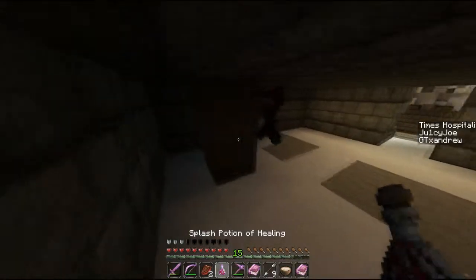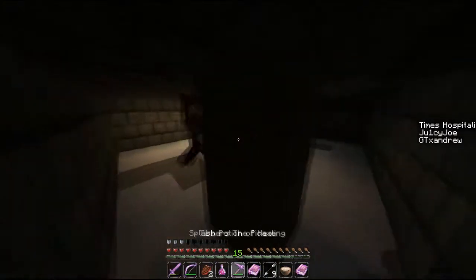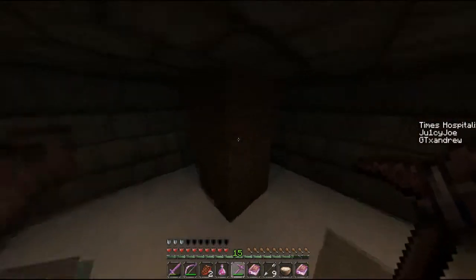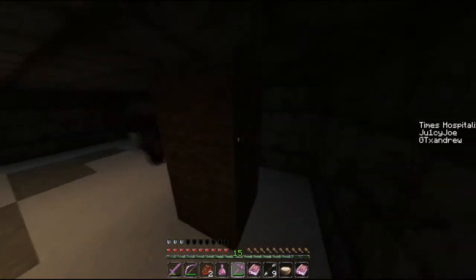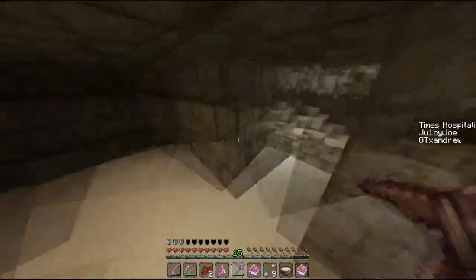There we go. Joe, I'm not very good at puzzles, but I think this might be a clue. Well, what is that block? It's stone. No, it's not. There it is. That's not stone. I can't break it. I don't know what that is. It's wood.